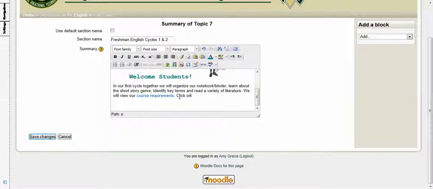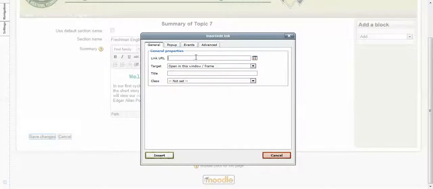Click on this link to view and to look at an overview of Edgar Allan Poe, who's known for his short stories, and then you would just go ahead and link your URL in here, and then it would just pop up.